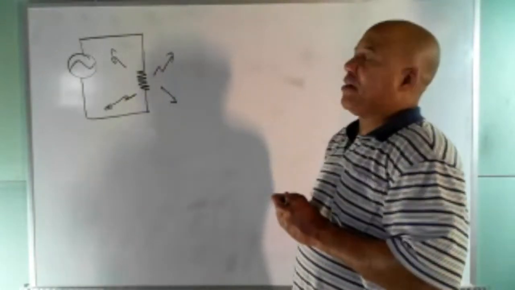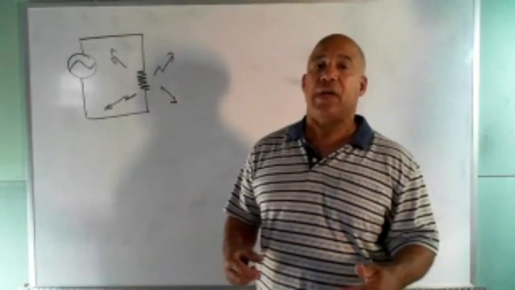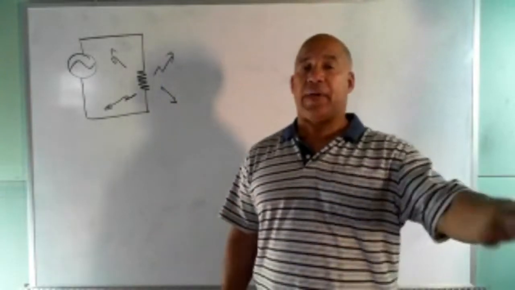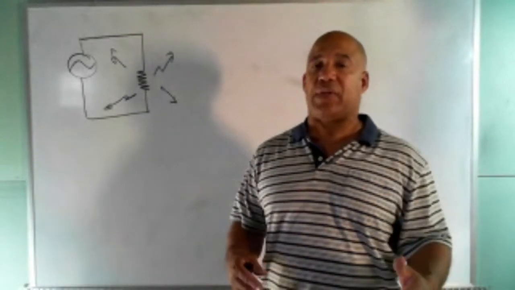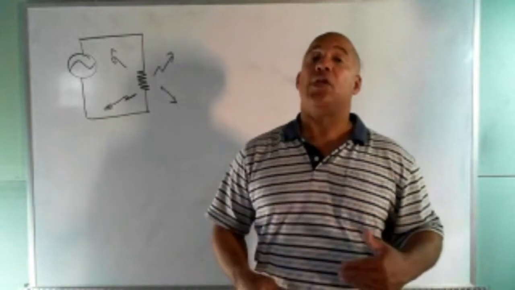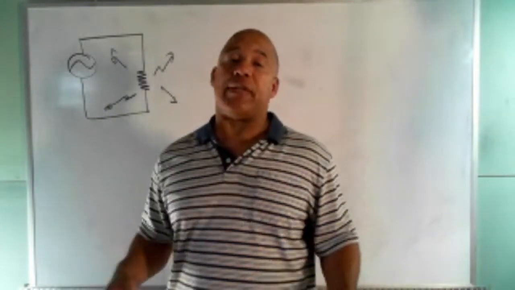And so the idea there is what I said earlier, that when power flows into a resistor, the power is converted to heat. You put your hand on the resistor, it'll heat up. So some of the energy that's flowing in as electrical energy is being converted to heat. And so resistors dissipate power in the form of heat.